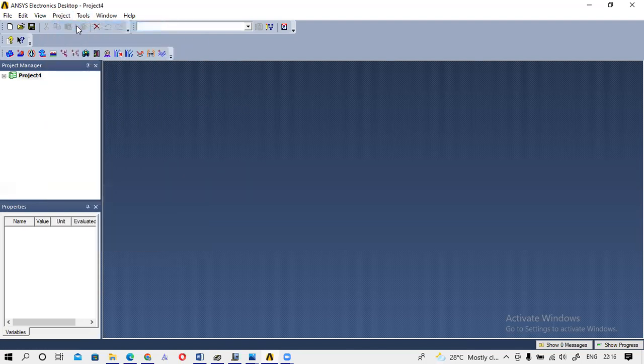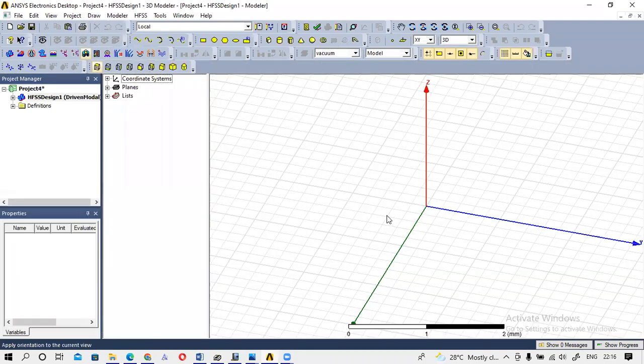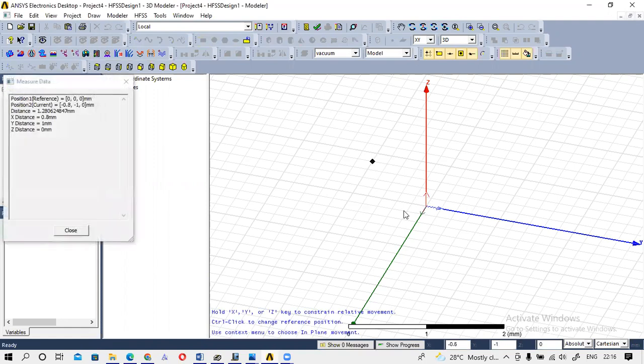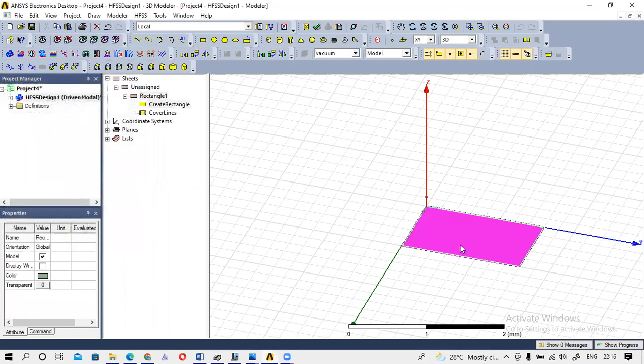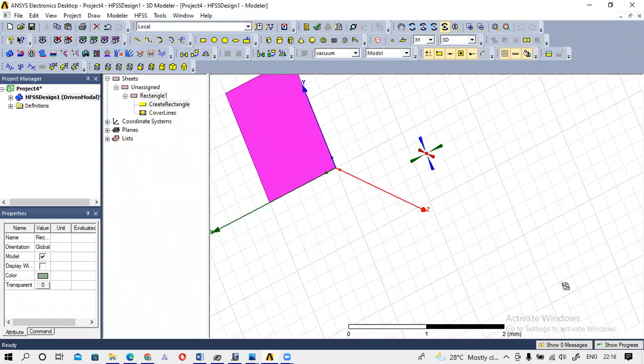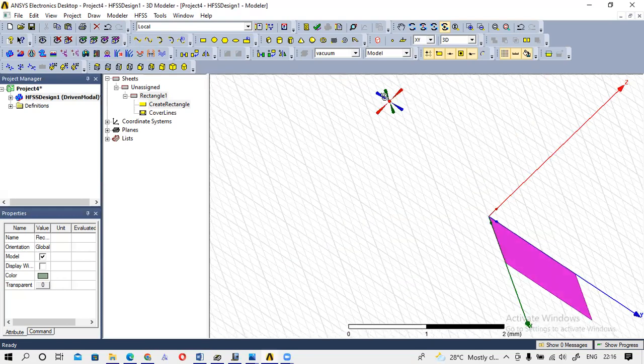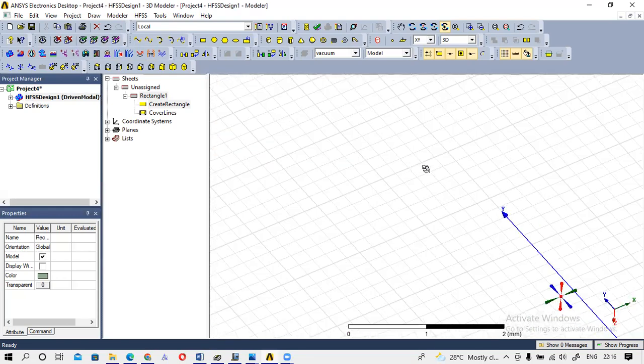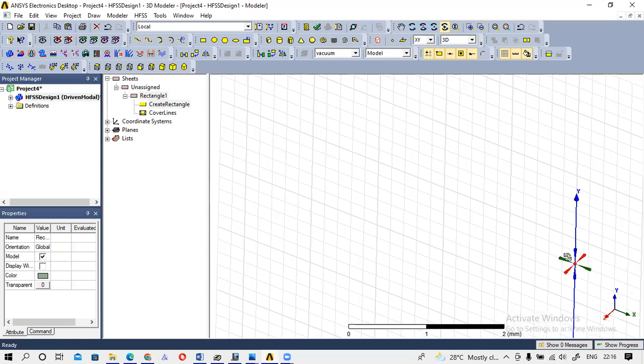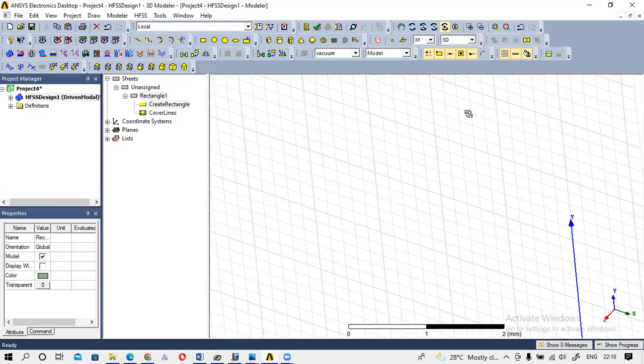So, insert HFSS design. Here we have the value. Then we have to go to the rectangle. This is our ground plane. I will change the orientation as I wish.